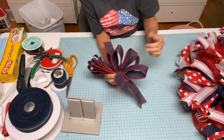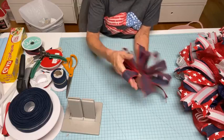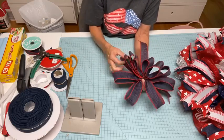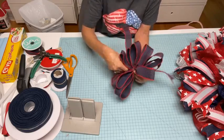Okay, so you're just going to separate all your ribbons, your loops, separate your loops. Don't be afraid to pull on these, yank them. Once that's tied off with your wire or your pipe cleaner, you can really manipulate and work this bow. Like, I could squish this whole thing and fluff it right back out. It's all wired.